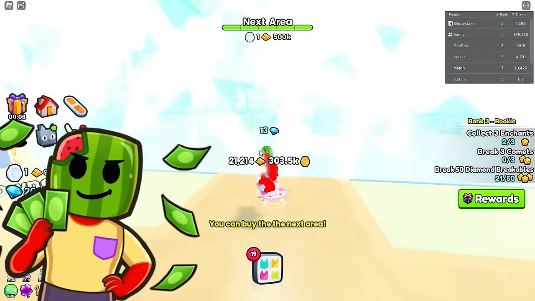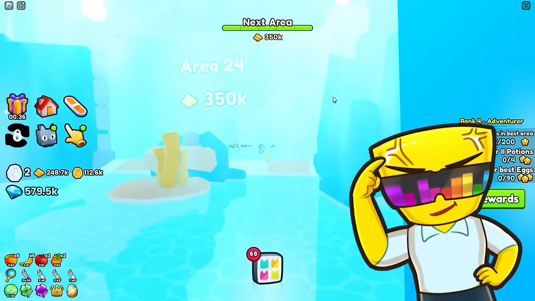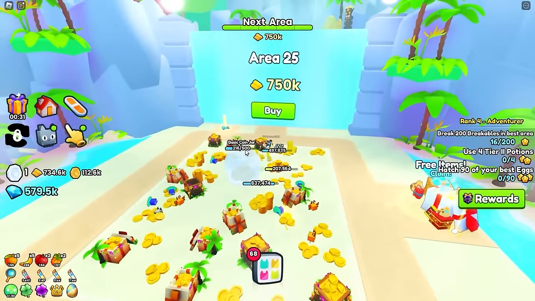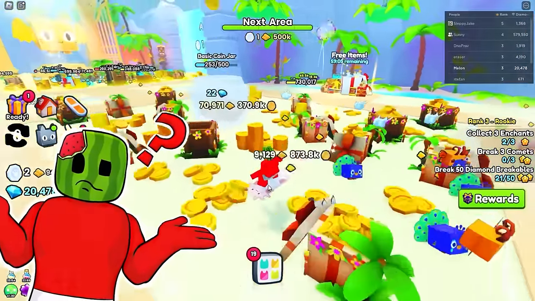750K. Don't mind if I do. Dude, you are nuts. I have 2 platinum coins. I'm going to invest them. 350,000 for area 24. And we'll just ignore it. Wait, Melon, you didn't even finish filling up the coin jar. Wait a second. You're right, bro. You can fill up a coin jar?